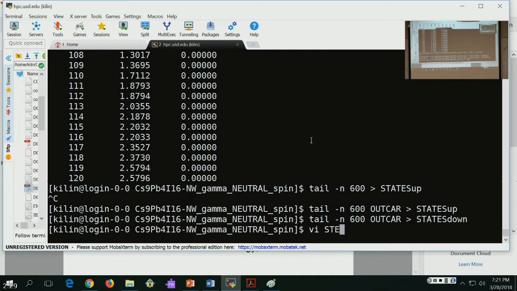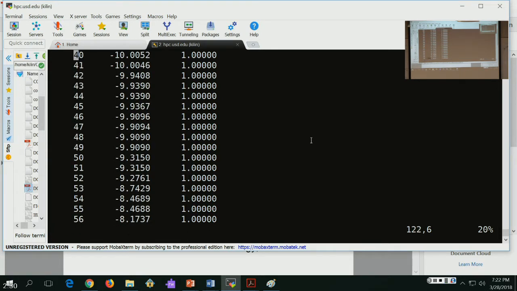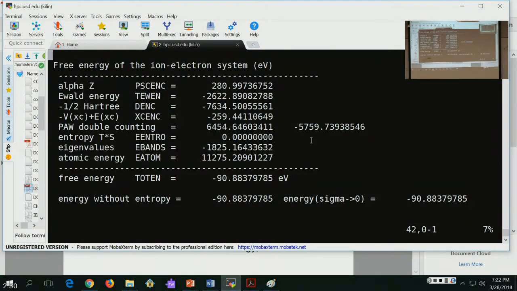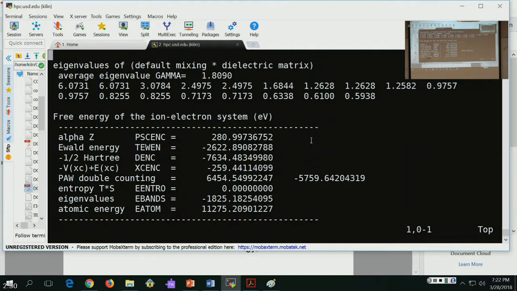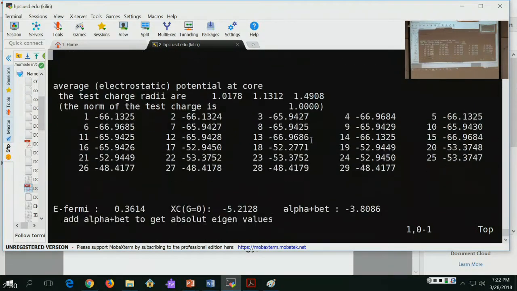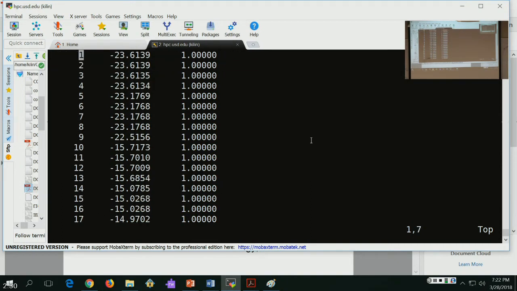vi states up. I do deleting until I see that the list of orbitals starts. Spin component 1, deleting.